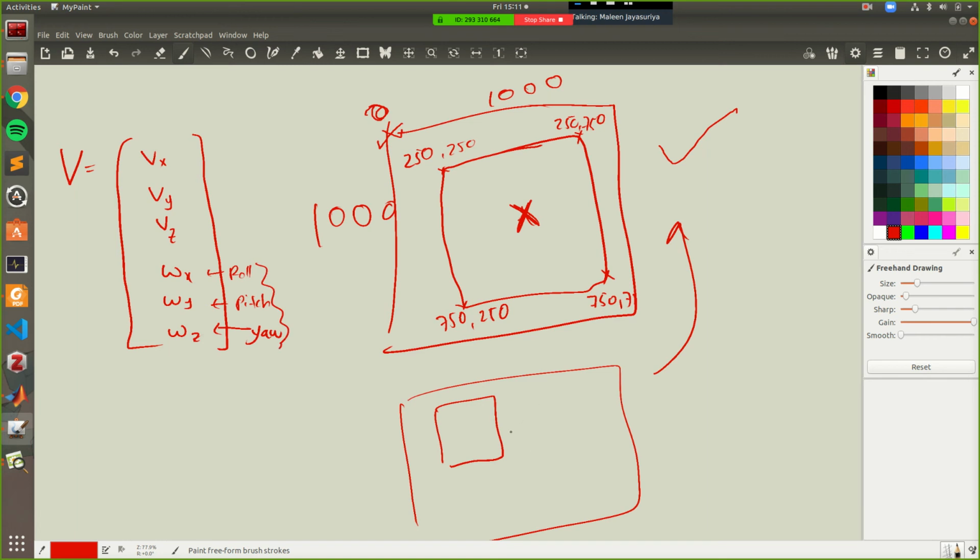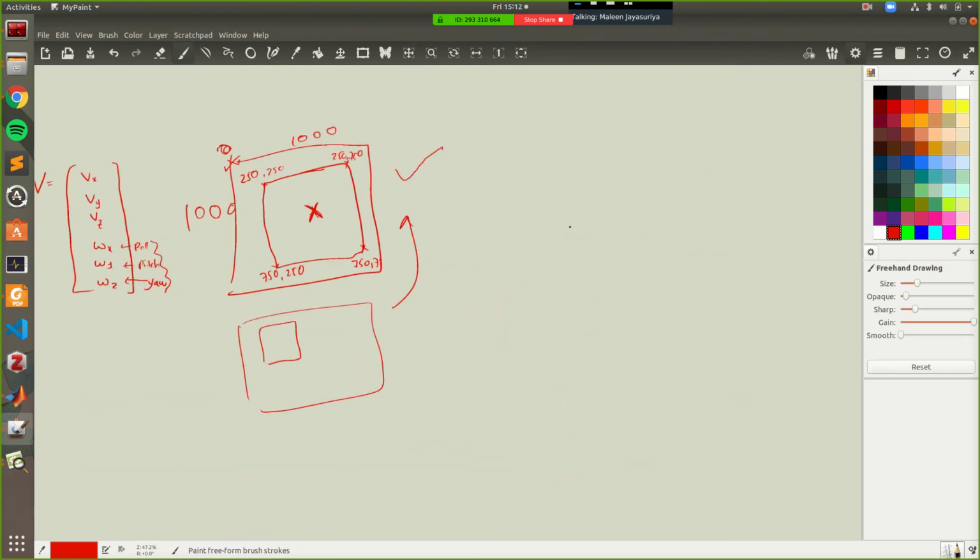Because it's nicely on top of the image already. All you need to do is, if you're looking at it this way, the camera of the robot is, so if the object is like this, to get this kind of image, the gripper has to be somewhere like this, or the camera has to be somewhere like this. We want the camera to go here, so that it comes into the center. Does that make sense?